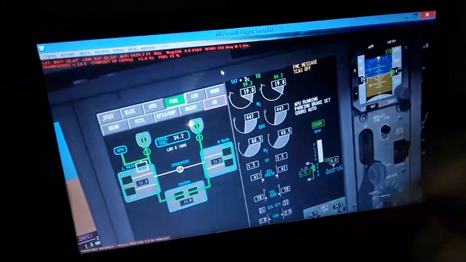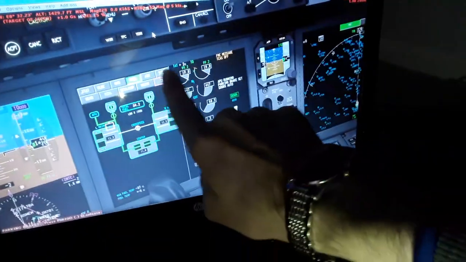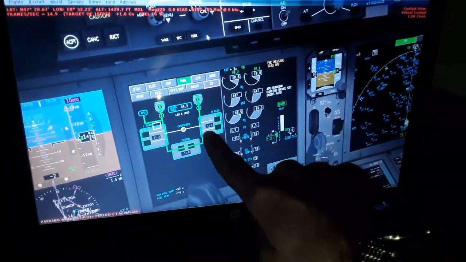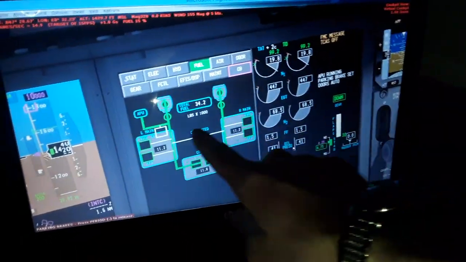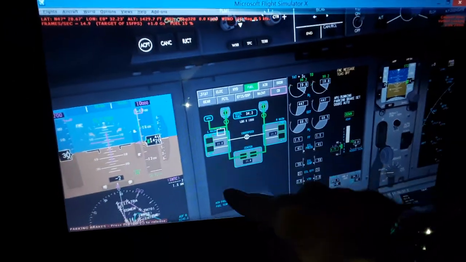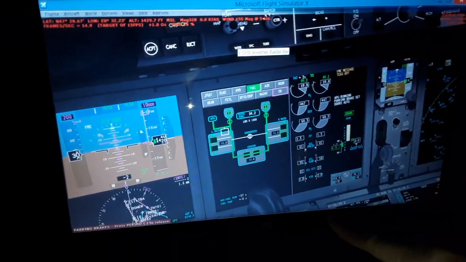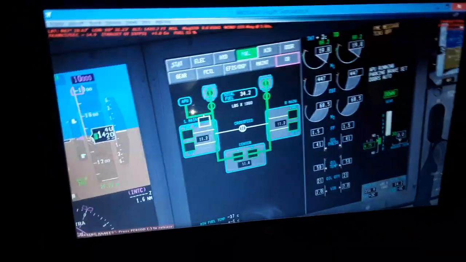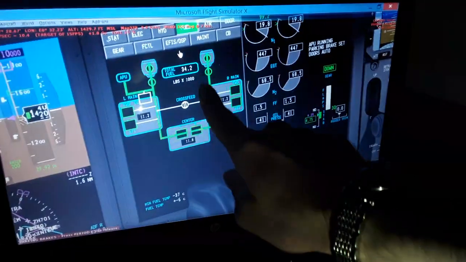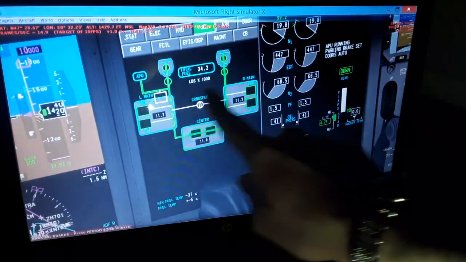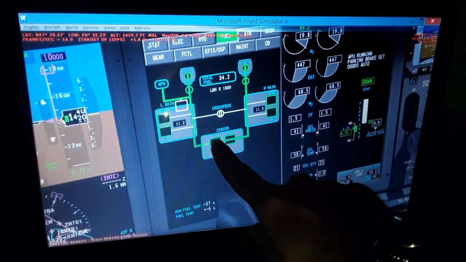Also the FADEC, the full authority digital engine controls, these electronic control computers that control the engine function and the fuel control and other systems. One installed per engine gearbox to avoid redundancies. So the FADEC also controls the transfer of fuel from the left and right wing and the center tank to the engine components to heat up the fuel in flight so it won't freeze. Also return transfer back into the left and right wing or the center tank.